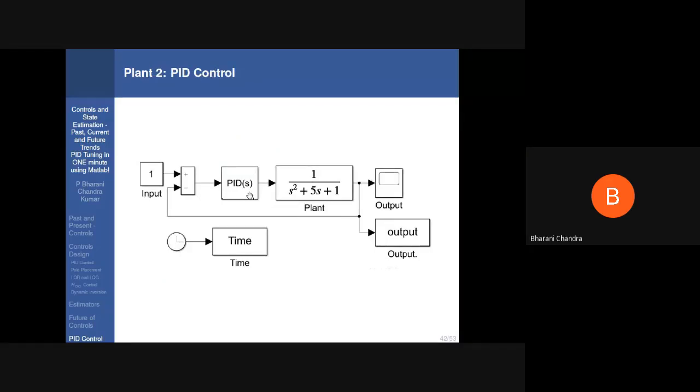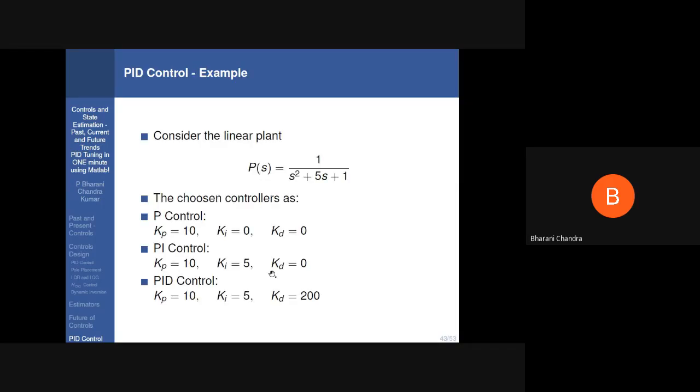Here I will try to have both the integral and the derivative control, and see what the desired response will be. This is the same new plant, where there is no inherent integral mechanism. I have used 3 cases. The first case is the proportional controller with gain 10, with integral and derivative not used. In this case we have seen that there is a steady state error of 10%. Then in the next case, I have used the integral action. And in the third case, I have used the derivative action as well.